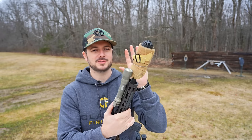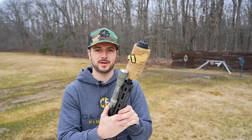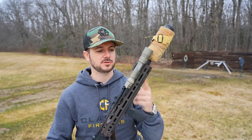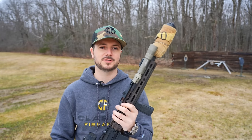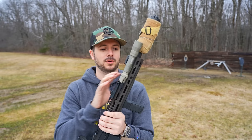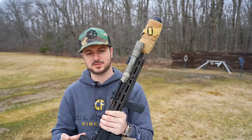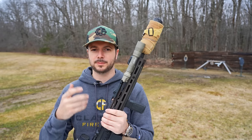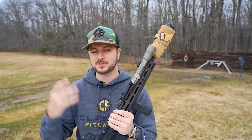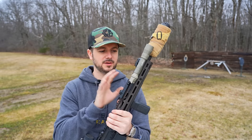This is a 14.5-inch pinned and welded build — because again, those NFA laws I mentioned are stupid but they do exist. This is also a mid-length gas system, not the typical carbine-length system you find in the M4, which is why I definitely like this a lot more. It allows those gases to travel a little further before they come back into the system, making it overall more enjoyable to shoot — you're not getting so much gas back into the system and right into your face, and on top of that it's a bit softer recoiling as well.